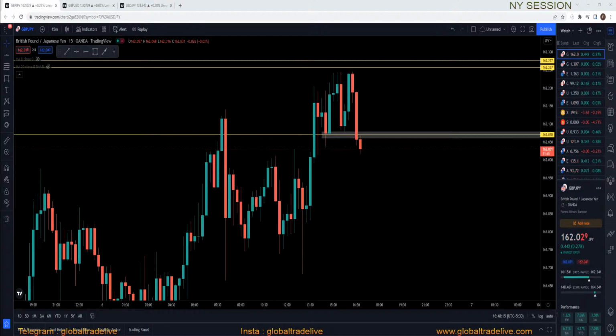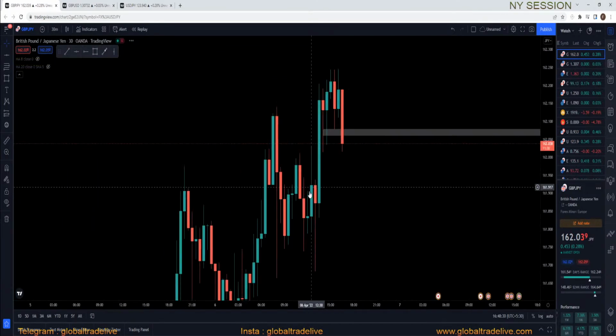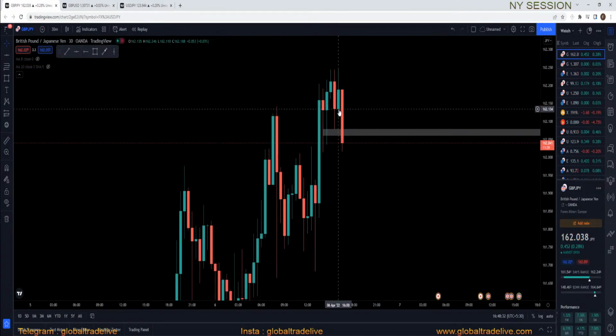Okay, everybody. So I think if GJ breaks down again, then there is a very high probability that it will go down to fill this clean range. But I'm not very sure about this one, because if I look at 30 minutes, we have huge rejections in this area, so we might have another one over here only.